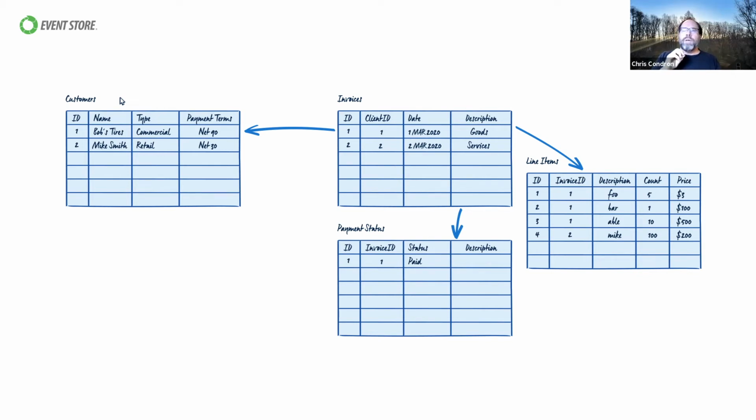If I've pulled payment status out, as you see here, and I've pulled line items out, now I've got one place that owns the line item data. The line item ID number is in one place. There's one owner for that. And that's another really significant benefit of that normalization and modeling of your data.